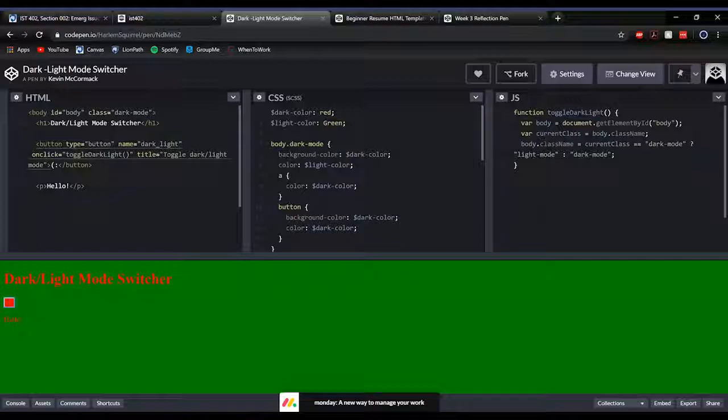Now for our last one, we have JavaScript here, and this is probably the most interesting, and in my opinion, the one you can really do the most with. This is more like the logic of the page is how I think about this one. So here it's pretty much, your function is toggling dark and light, and then it's getting your IDs, and pretty much is doing the actual work of switching the colors around.